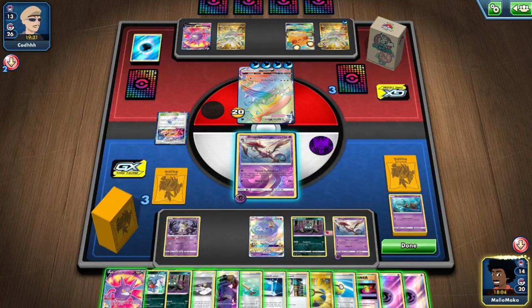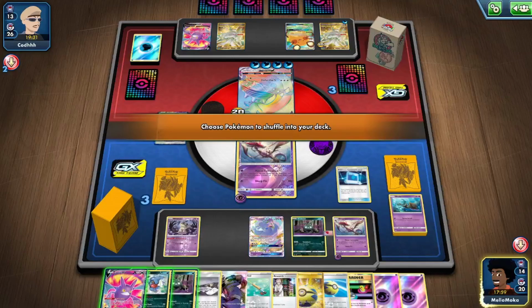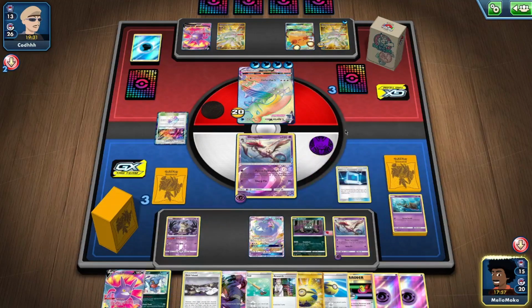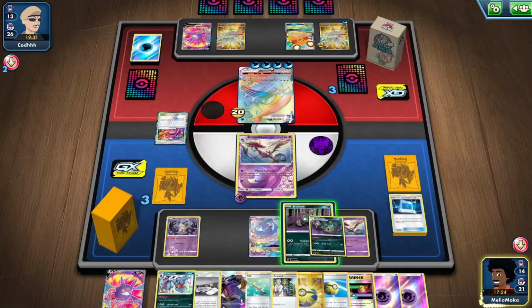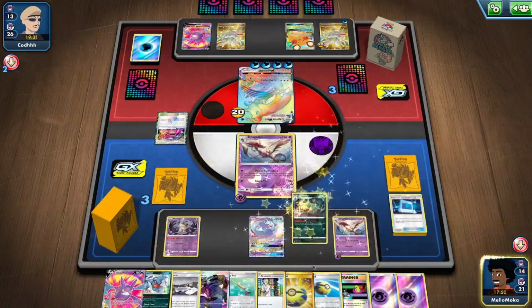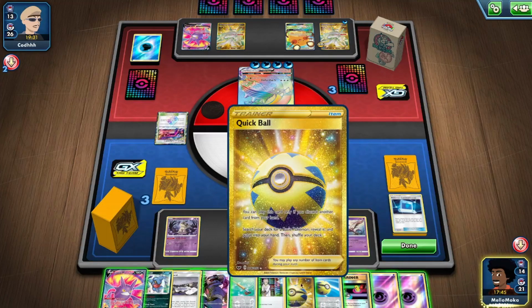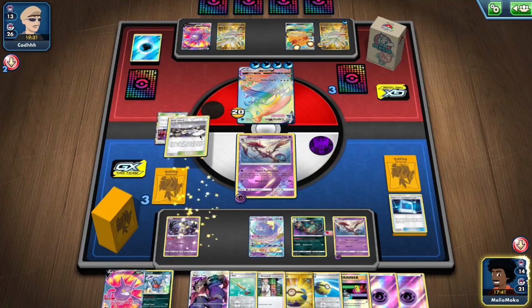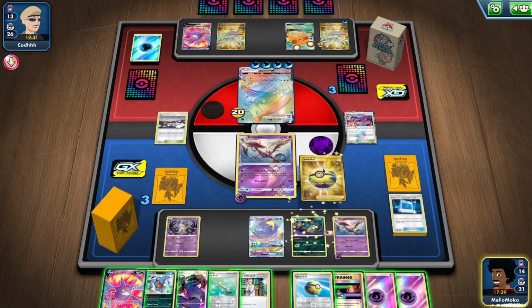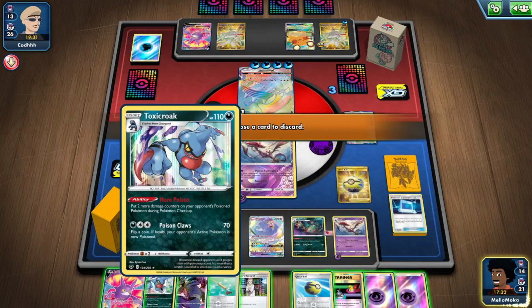Okay, we did find a Garbodor here. We'll go ahead and evolve that. We're gonna Koga's Trap him. But we'll stick that down anyway. We don't need... What don't we need? Let's drop this. Goodbye. I don't think we need Croagunk anymore. Toxicroak. Don't think we need Toxicroak anymore.